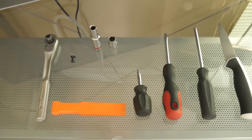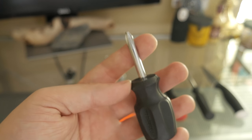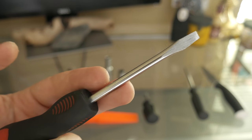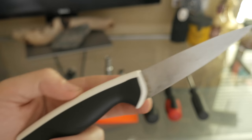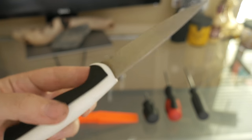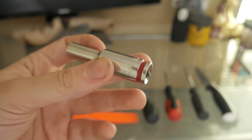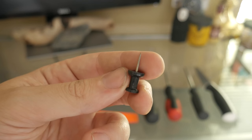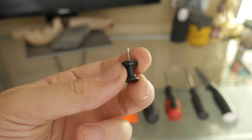Alright guys, these are the tools you need for the fog light install. You're going to need varying sizes of the Phillips head screwdriver, a small one and a large one. You're going to need a flathead to actually pick out the clips from the bumper and the grill. You're also going to need a knife to carve out the fog light housing inlets. You're going to need an 8mm, you only use this once, and you also need a 10 for everything else. You're also going to need a thumbtack to actually make a pilot hole for the fog light housing.